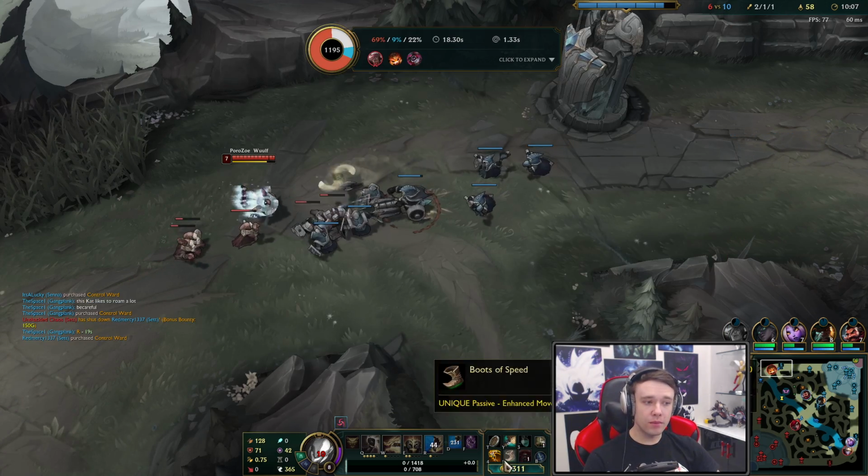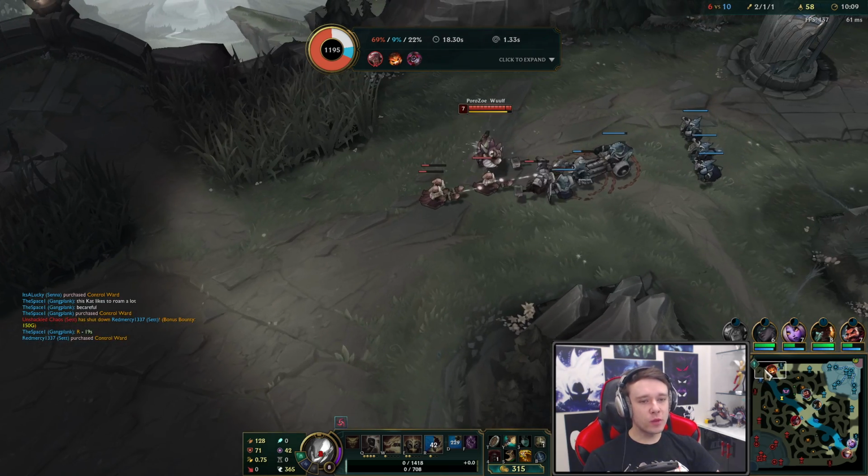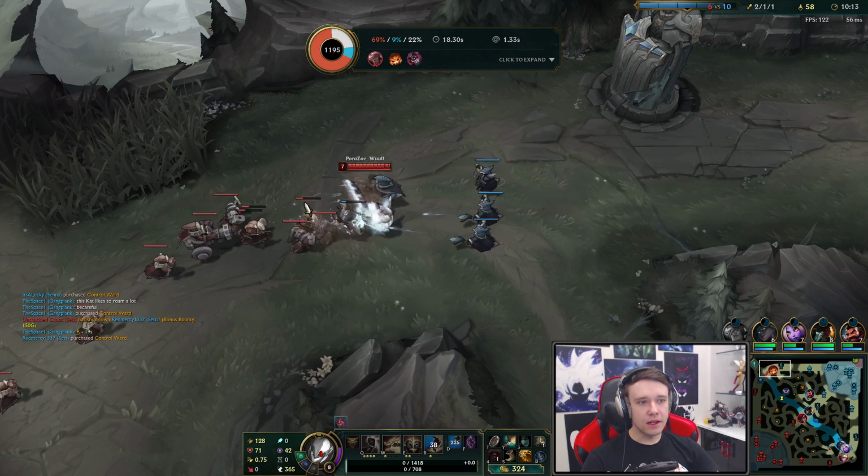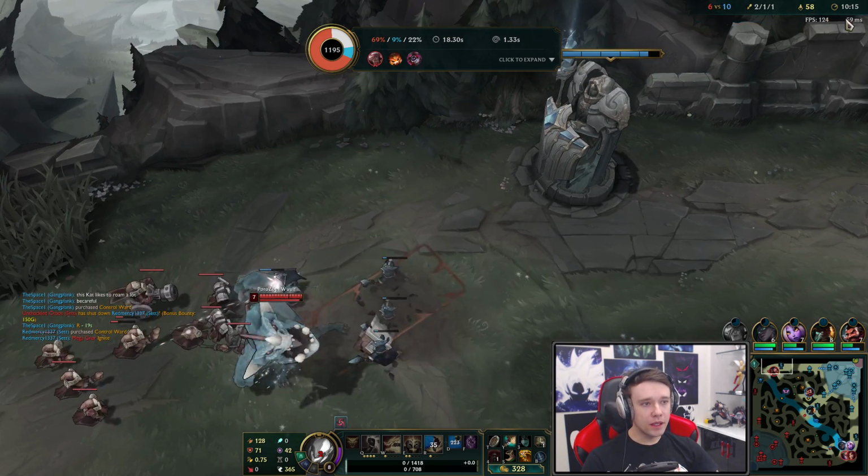Let's go get a pink ward. I think as punishment, we have to buy a pink ward. But luckily we have TP, so we'll just TP right in. The Gnar did ignite me, so I'll go ahead and ping that out for myself.